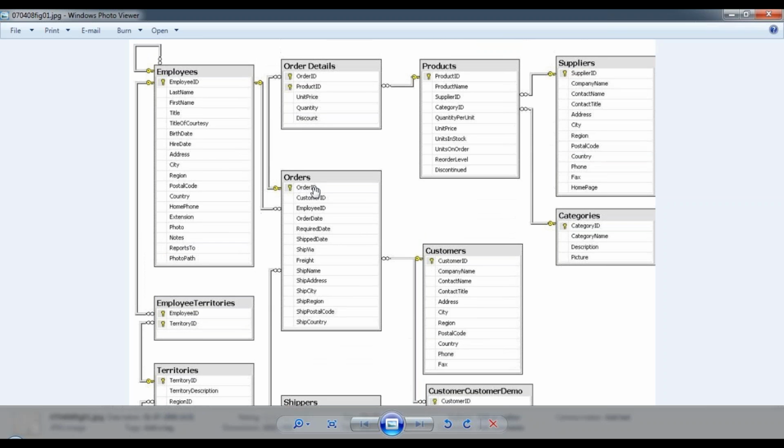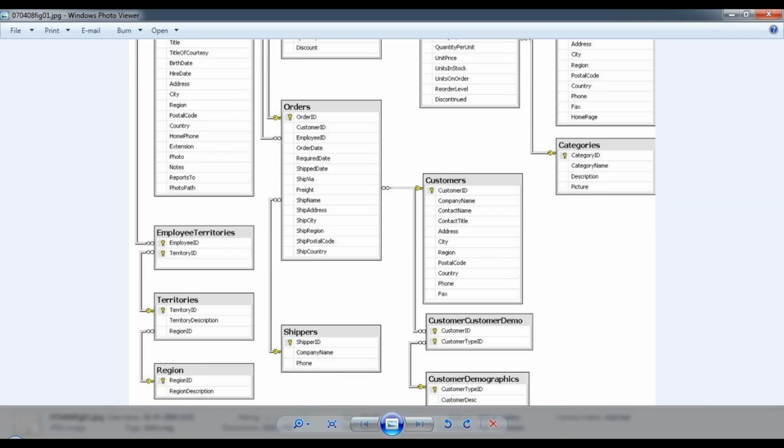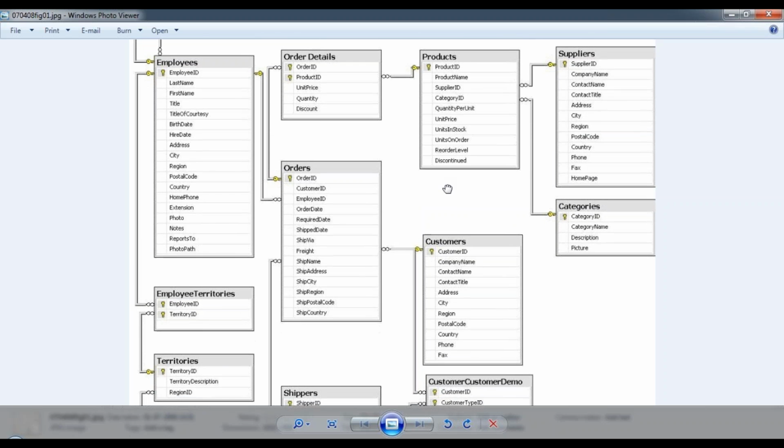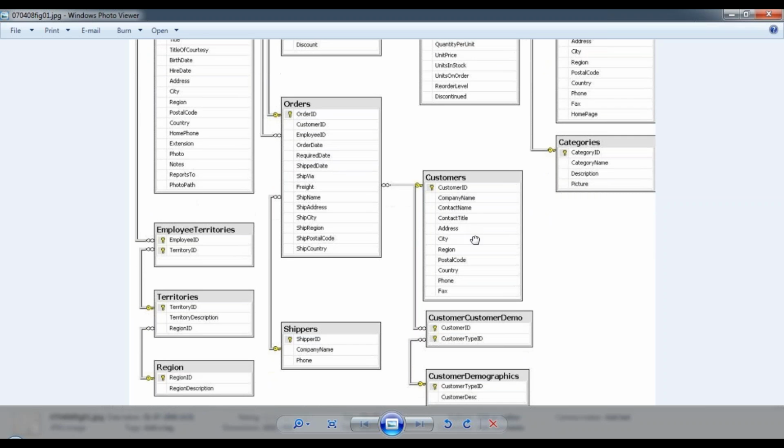And then who's going to work on the sales process, the order completion process. So orders include employees who's going to work on the orders. Then again, employees contain employee territories. So within employee territories, you have a common territory table where the employee table is linked to the territory table, and then territories are linked to region. So this is a complete normalized form of the entire sales process.